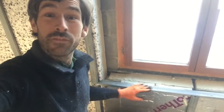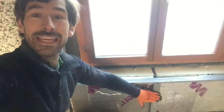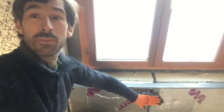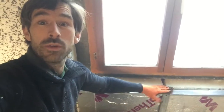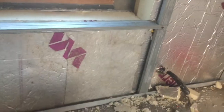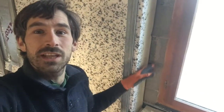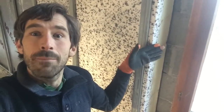Around the windows I've used these metal frames to give me a leg here and a frame here, so that when I do the plasterboard I've got something to screw it to on both sides. It's slightly lower than the window because the plasterboard is going to come up to about here. I've also done a slight gap on the side that'll give a bit of an angle so it lets more light in.